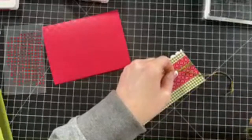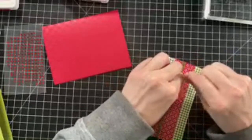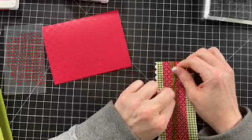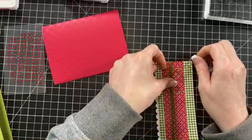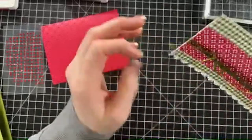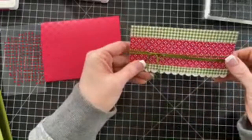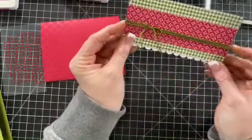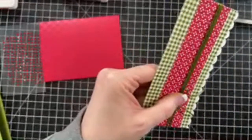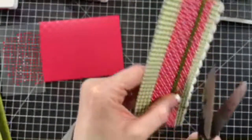So one of my favorite things to get that you can get really inexpensively is the embroidery thread. You can get a bag of it with all the different colors for really inexpensive, like under $20. And Stampin' Up's colors in their color family match really well to other products. And so I find that it's really easy to find the ones that match. And I love the thickness and the feel of the embroidery thread. I just think it's a really great, inexpensive thing to add to your cards. So if you're looking for something like this, you can check that out.